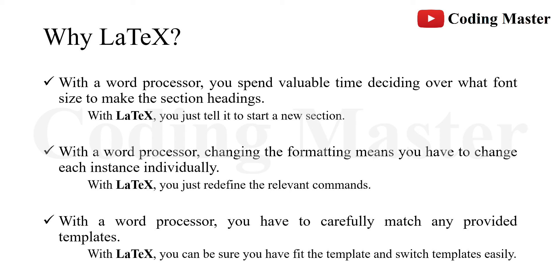Is it easy to change the formatting of an already formatted document in Microsoft Word? You will likely mess the whole thing up. LaTeX will do it in a very simple way. For example, if you didn't like the title font, use the command for title font and change it in a single line — no need to do it individually for every title in the whole document. Similarly, the formatting of the whole document can be changed to a new available template using just a couple of commands. In Microsoft Word you need to double-check everything according to the template, and there is a big chance of disturbing previous pages' formatting. LaTeX will not let you worry about that — you define the format and it will be applied perfectly without being disturbed again.